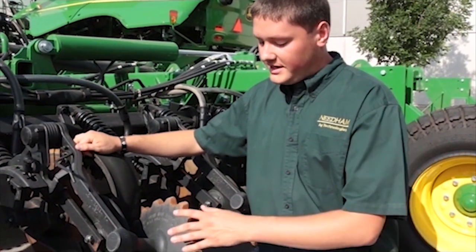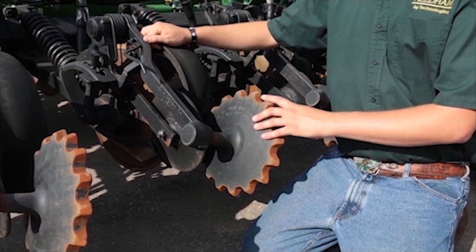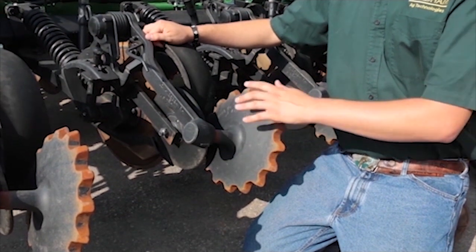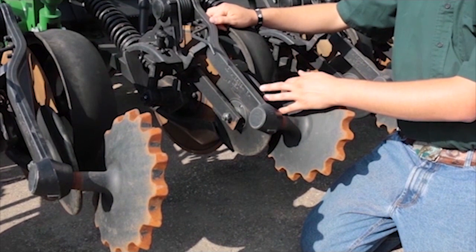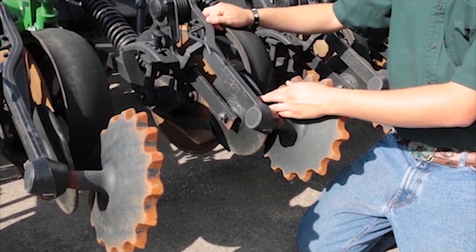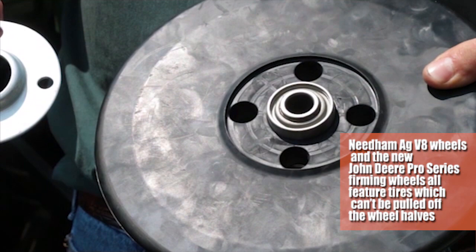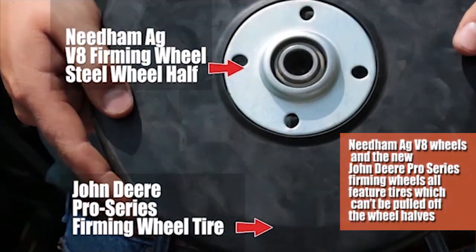So to start off, it has a serrated closing wheel like what we've been recommending for years. The old closing wheels just didn't close very well. The next thing is they have a firming wheel that looks very similar to ours, almost identical. It's the same height, it's the same width, it's got the 5203 gauge wheel bearing like ours. It's so closely related to ours that you could almost put our wheel halves on their wheel when it worked.